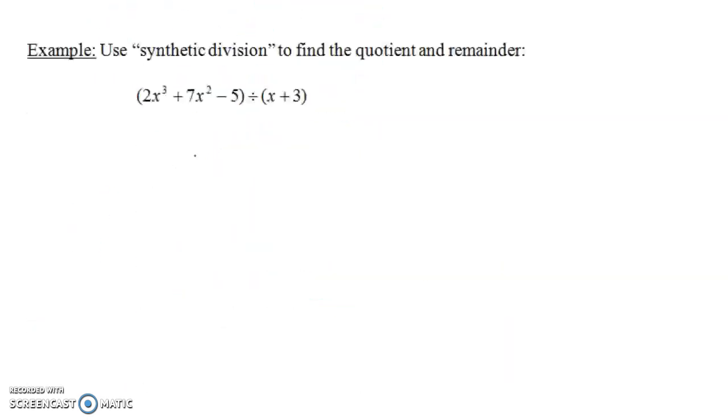Let's do another example. And this example is going to illustrate something a little different. Notice our divisor out here, the x plus 3, has the correct form. Now, our zero will actually be minus 3 in this case, though. That's the number that you plug in for x that would make that 0. And right here we're going to put 2, 7. Now, we should put a 0 here with a minus 5 because notice we're missing the x term. If you're missing something, you have to put in the 0, just like with long division.